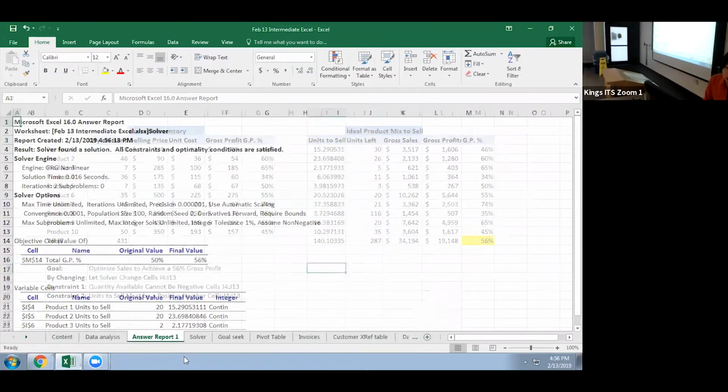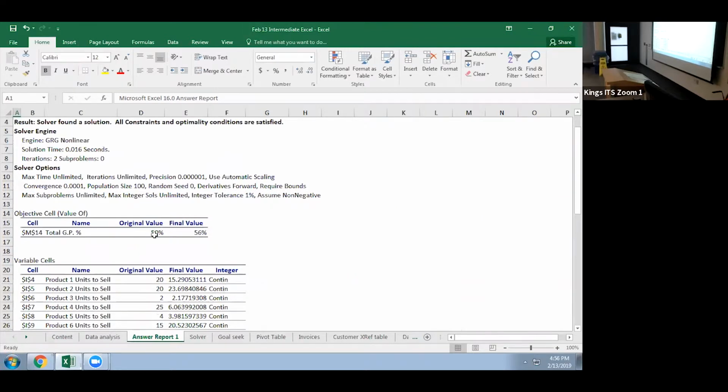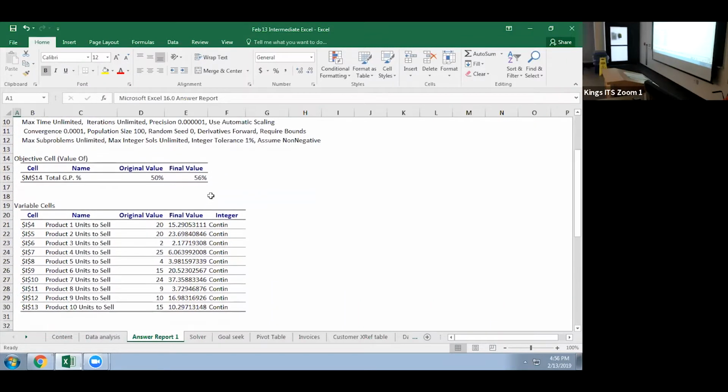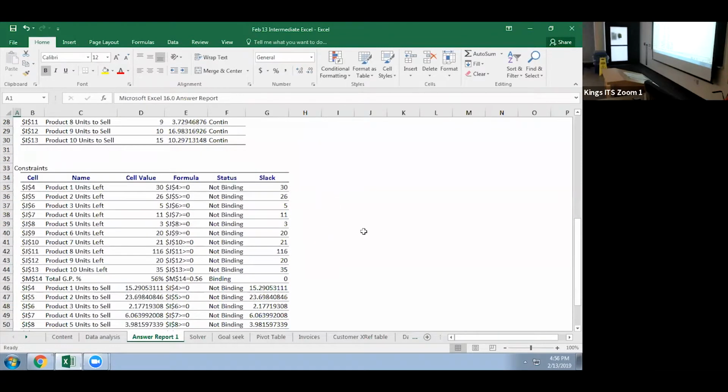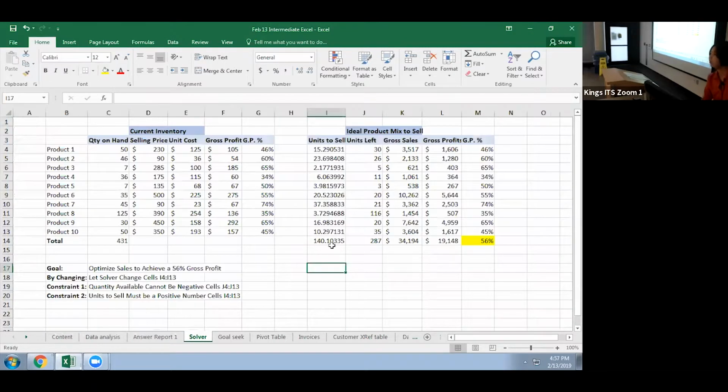So go back to your answer report. Your objective cell changed from 50%, that's your original value, to a final value of 56%. And your variable cells, that's units to sell, how you have changed that, it tells you in detail. And this is your constraints. All right.